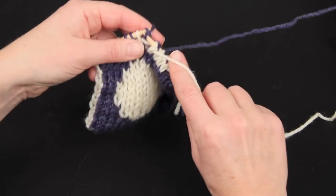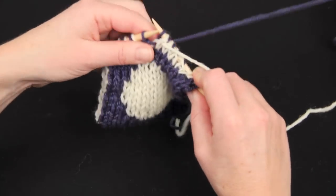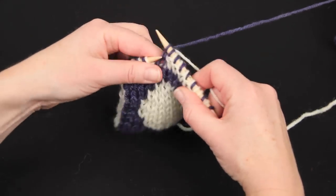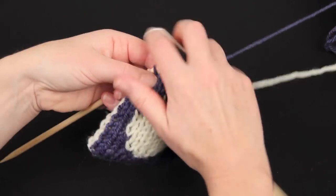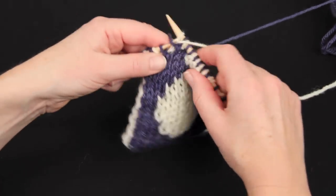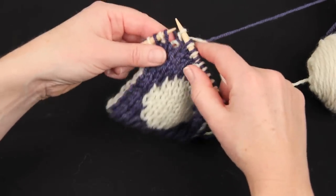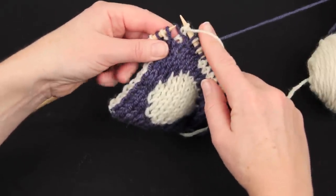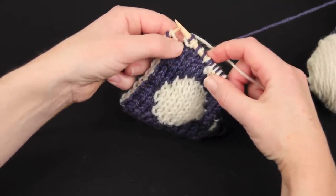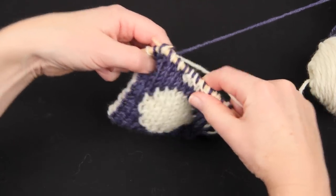It just feels odd after all the moving of the yarns when you're working stocking stitch. So I'm matching the stitch colours, but I'm creating reverse stocking stitch on the front fabric and reverse stocking stitch on the back fabric. Now I'm going to go back to stocking stitch again, so I'm going to knit my front stitch, purl my back stitch, knit my front, purl my back, and keep the yarns out of the way of one another. If I fail to move that white yarn whilst I did that blue knit, when I go to work the next one I'm going to get a piece of yarn in front of it — so that's the reason we have to move the yarns out of the way when working stocking stitch.